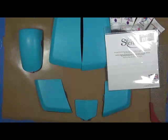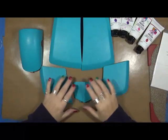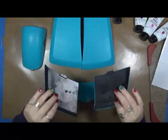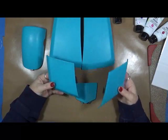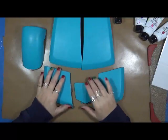Hey guys, it's me, Cindy. What I'm going to play with today is the plastic housing that came off my scooter. I have a scooter so that if my husband and I do some traveling and I have to do a lot of walking, I use my scooter instead. I call it my scoot-and-do.